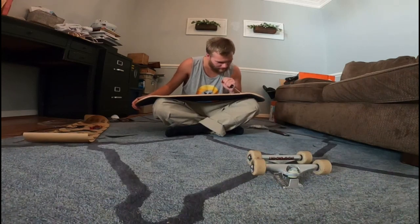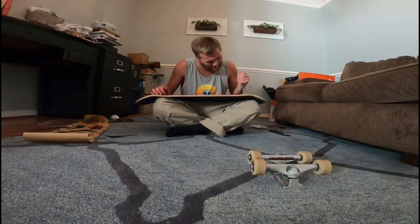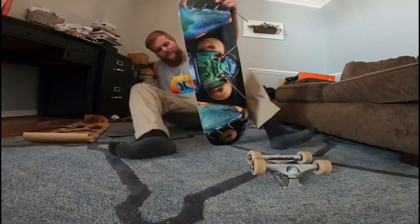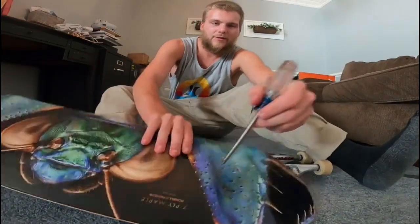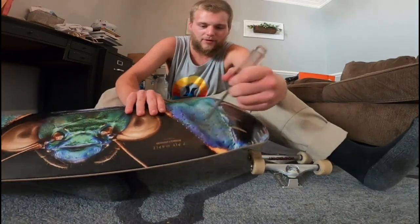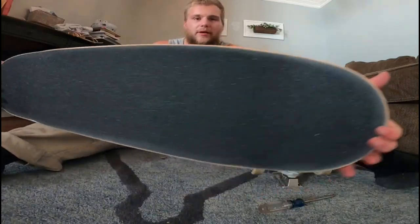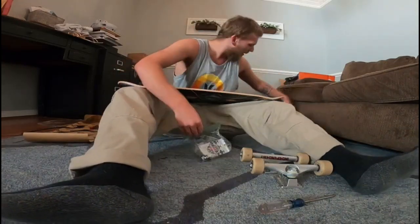Is there really no holes in this one? There's no way. I guess when they were machining the graphic or art on the deck, the machine didn't poke the holes in on the deck itself — the graphic was covering the holes. Freaked me out for a second. But here's the grip job — very clean, very neat, just how I like it.